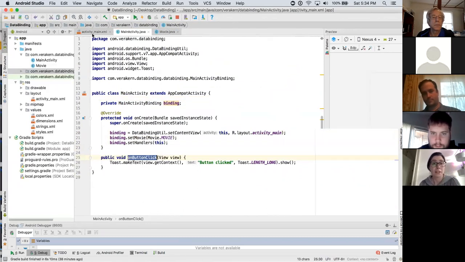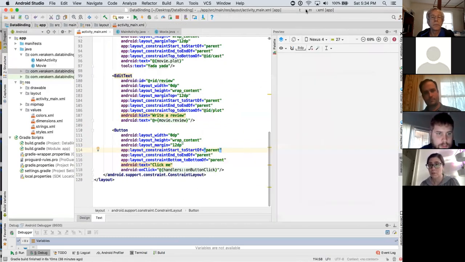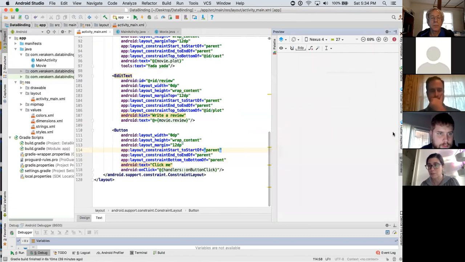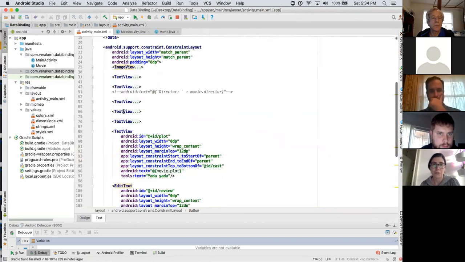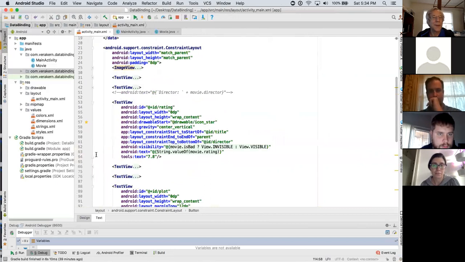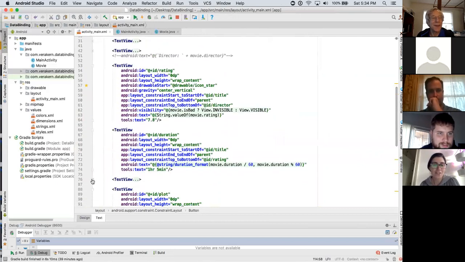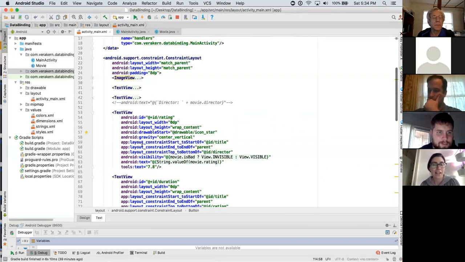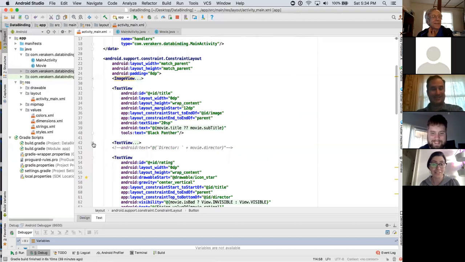And my main activity, somehow, one second, I'm going to close this. This is also something that started happening to me. A preview doesn't always render, and then you have to tell it to refresh, and sometimes it works and sometimes it doesn't. So for now, we don't have the preview. Don't you love demos? Oh, it's great, yes. Usually after a few builds it will show up again. Android Studio started off pretty well, then it dipped down a bit, then it got really good again.